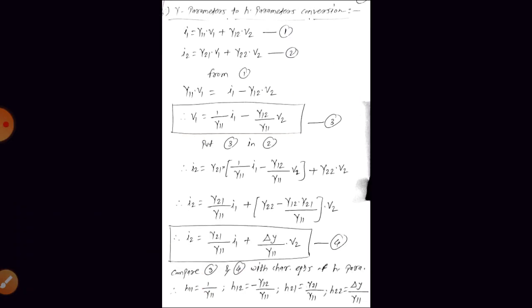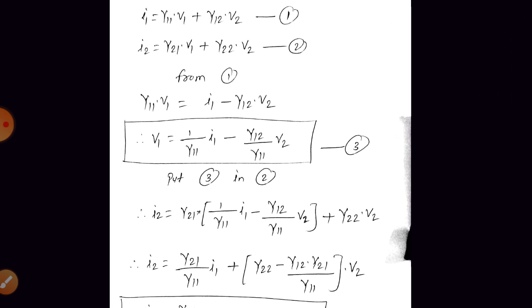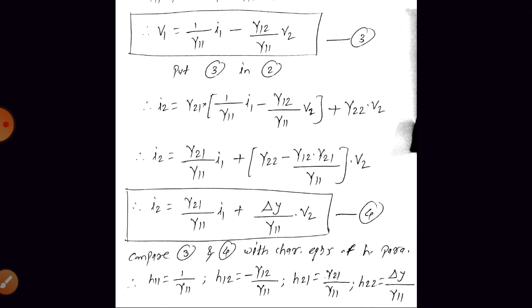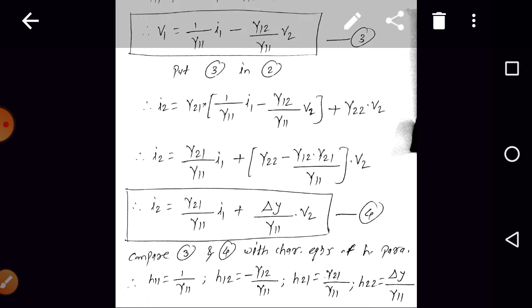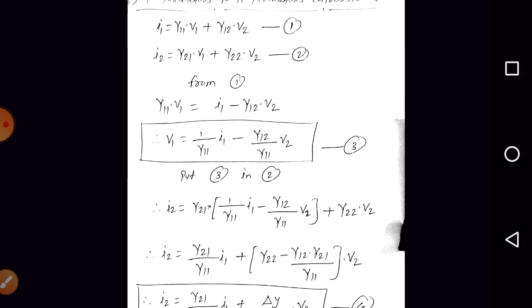Okay, so in my next video we will discuss, because it is not possible to memorize all the 48 expressions regarding the conversion. Because for Y to H we have 4 expressions, for Y to ABCD we had 4 expressions, Y to Z we had 4 expressions. So like this we have 12 conversions, means 12 into 4, we would need to memorize 48 expressions, but it is not possible to memorize the 48 expressions. Are you getting the point, right?